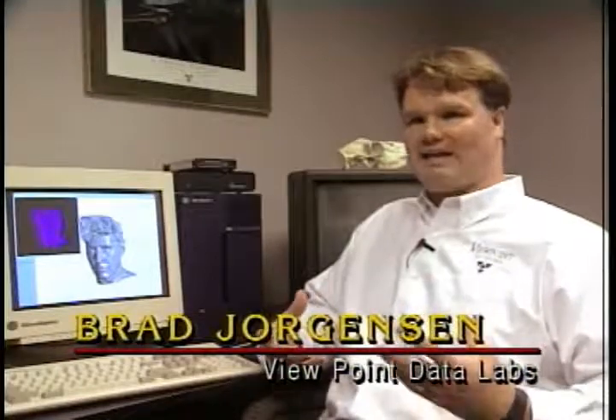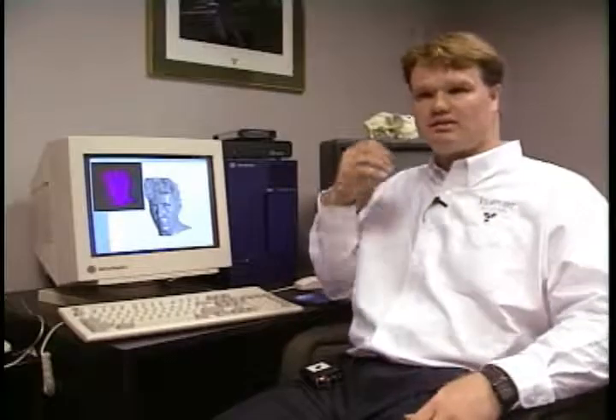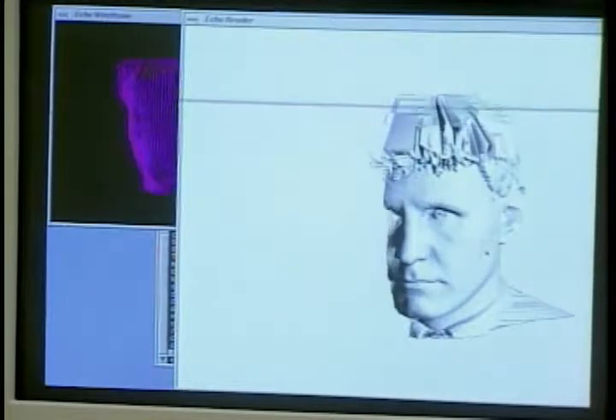Digital technologies originally developed for industrial use are being introduced into the entertainment industry. Viewpoint Data Labs produces a three-dimensional catalog of digital models — the human form is always the best subject. Ideally you would take a picture of the person, and this technology would basically only be used when either the person is dead or when something unusual needs to happen. It has always been very difficult to digitize the human face, and this approach uses lasers and mirrors to achieve it. They foresee this cyberware playing a companion role as technology advances and more stars want to spend less time in front of the camera, or creative minds come up with new things for actors to do.